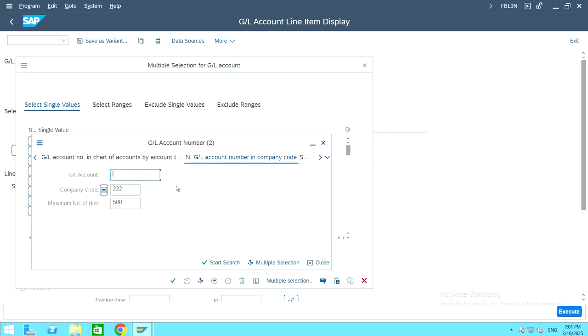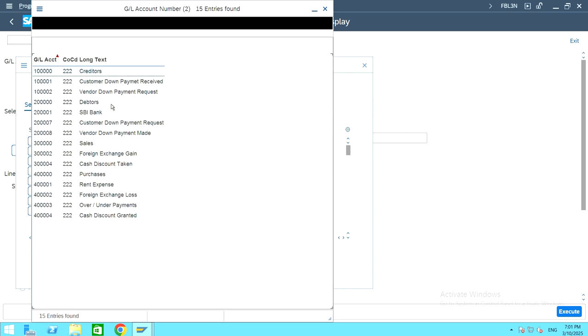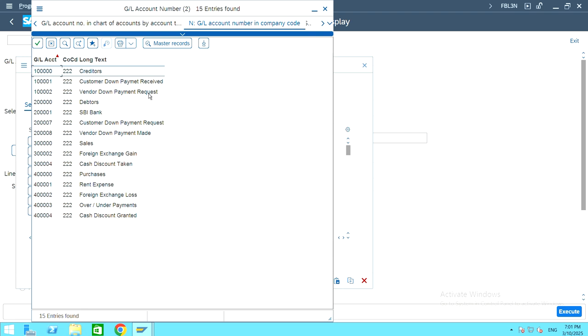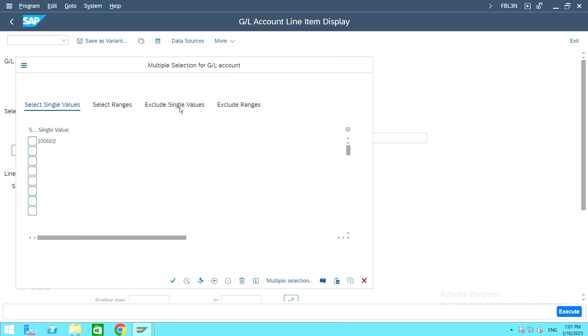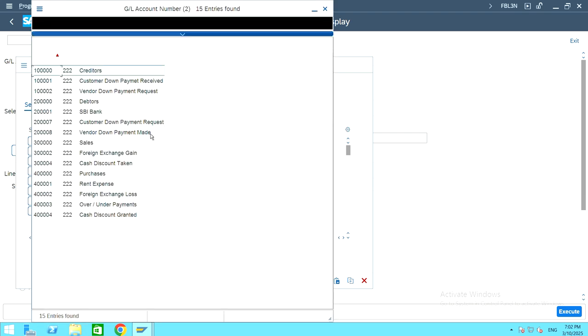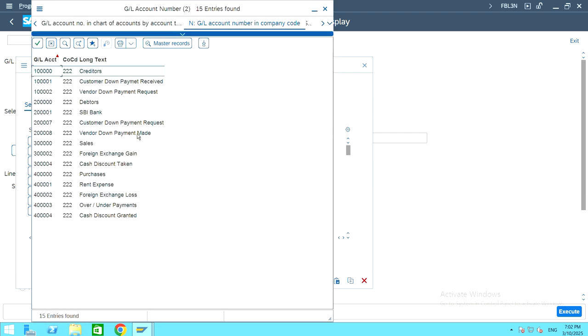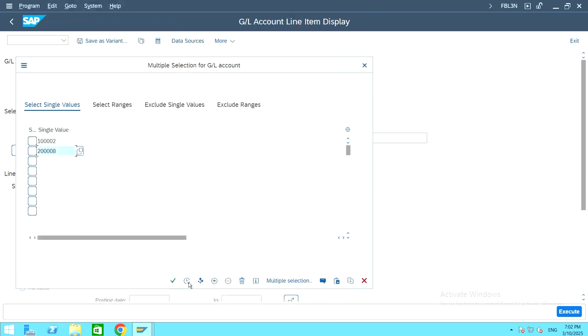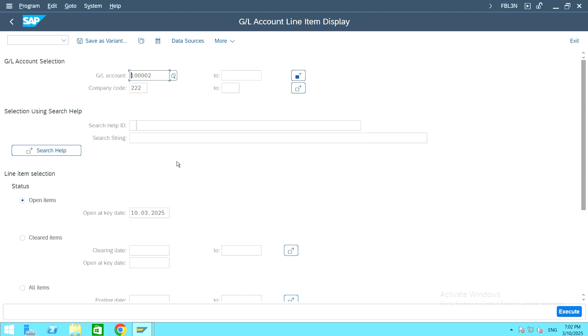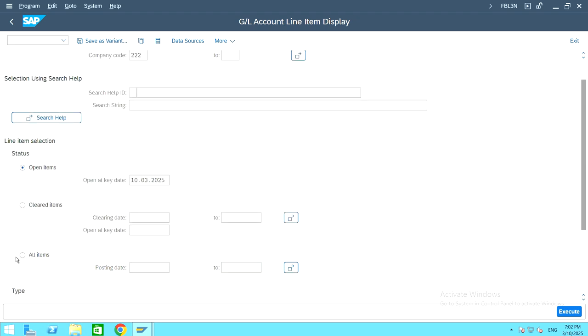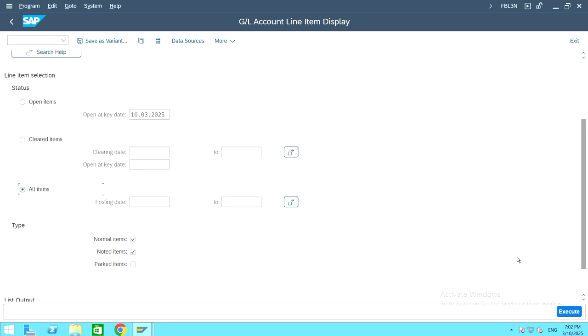In the first field, select the GL account of vendor down payment request, and in the second field, select the GL account for vendor down payment made, and click on copy.